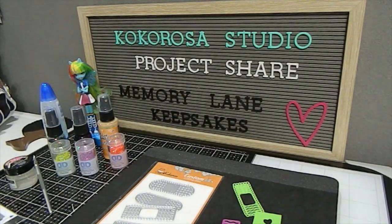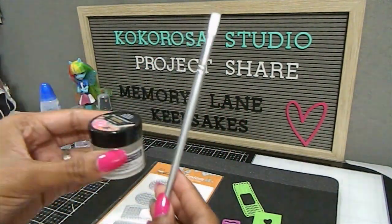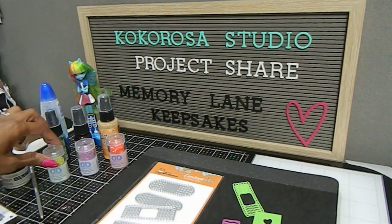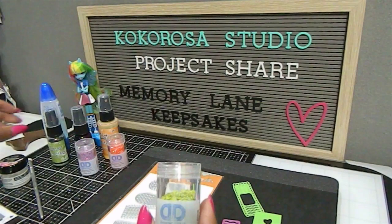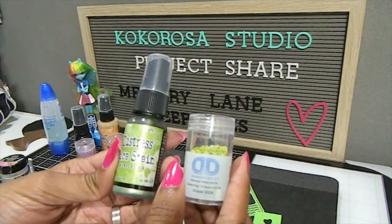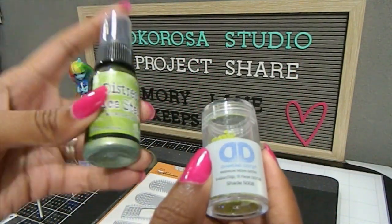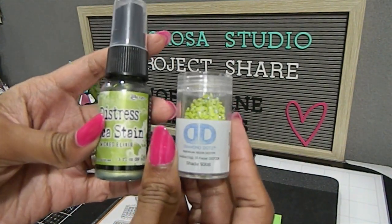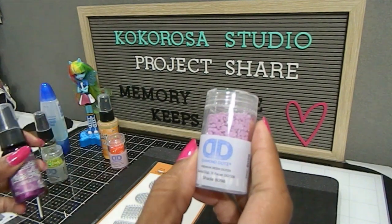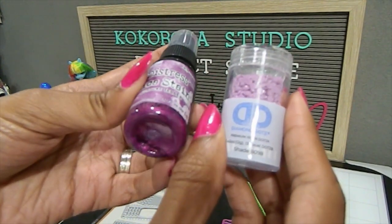I also put out some of my Spectacular War Sparkle — you guys know I love the sparkle — and I have a designated paintbrush that I always use with it. You always want to have a designated paintbrush. I pulled out some of my diamond dots and the colors I selected to work with. I also pulled some of my Distress Mica Sprays as well as some Distress Oxide Sprays. I'm using Wicked Elixir along with Shade 5008 — beautiful greens — and when you shake it up you want to go in a circular motion because it has a little ball that mixes everything up.